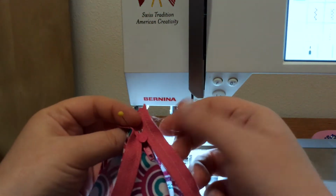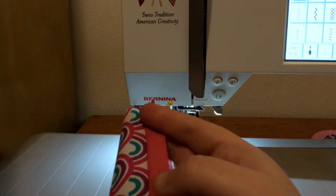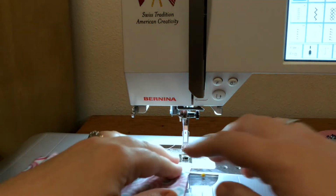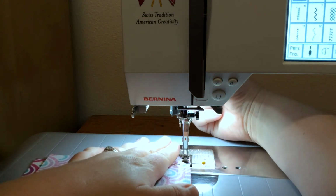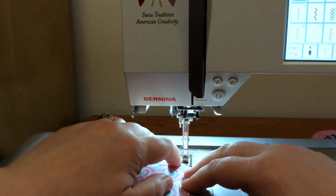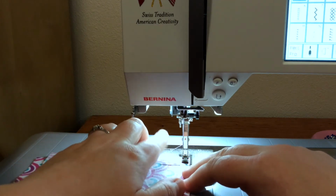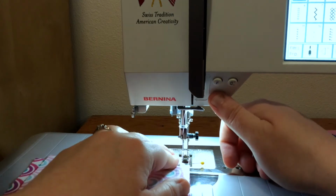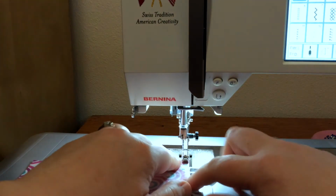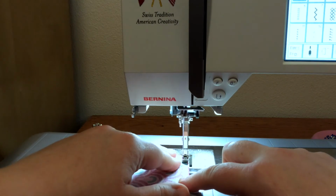It doesn't matter, well, it might matter, but it doesn't matter if I'm sewing with the fabric on top or with the zipper on top. So I'm showing you both ways. All right, but before I start, I need to move this up again. There's the metal part right there. I want to make sure that I do not sew on that because it will break my needle. Now it's kicking in. I don't have to push it so much.